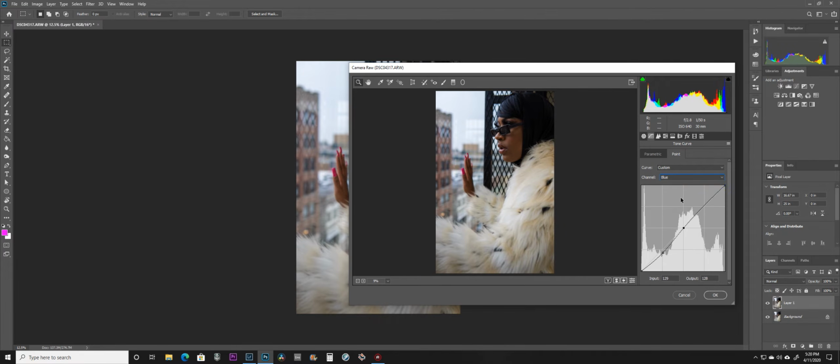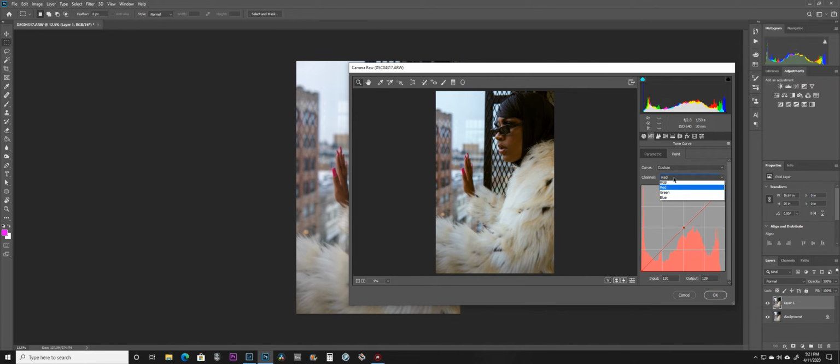And we're going to go to the blue slider and take a little blue out of the shadows, and then let's go to the red, and we're going to take some of the red out of the highlights.